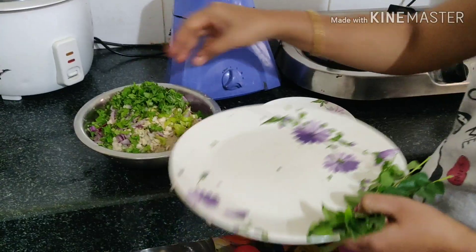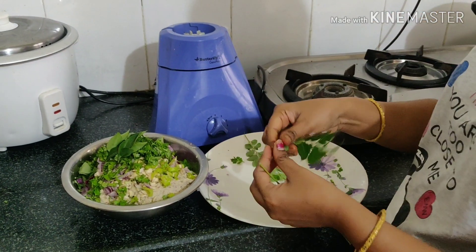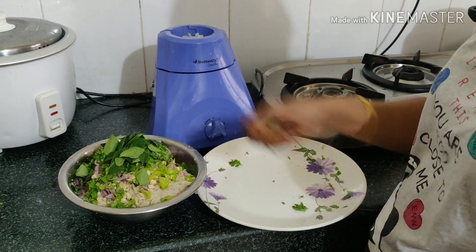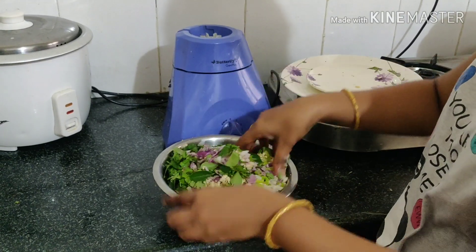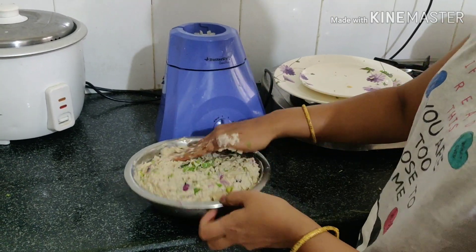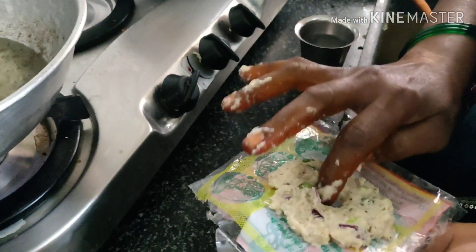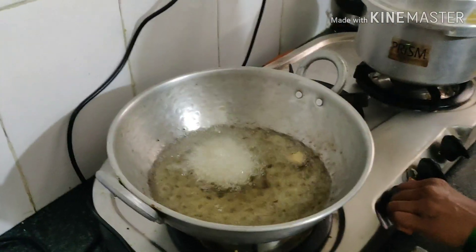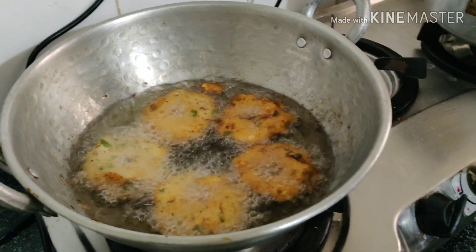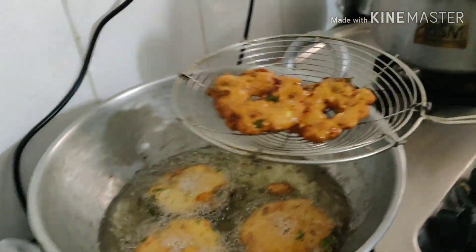I will add more coriander leaves, then curry leaves. It will taste better. This is fresh curry leaves. I am going to mix the salt and mix it up, ready to deep-fry. It is a little bit dry. I am going to mix it with red or brown — the color is good. It tastes very crispy and it is very good.